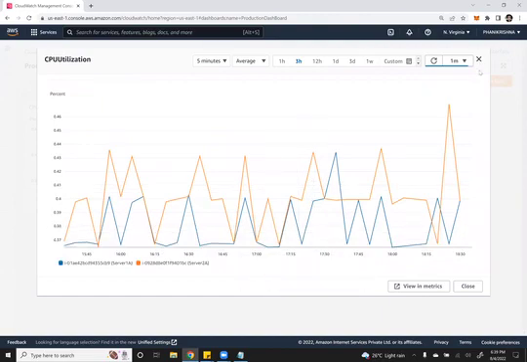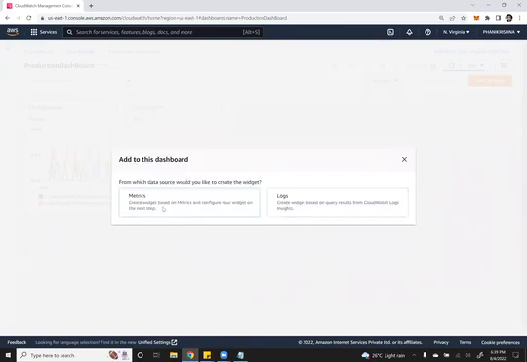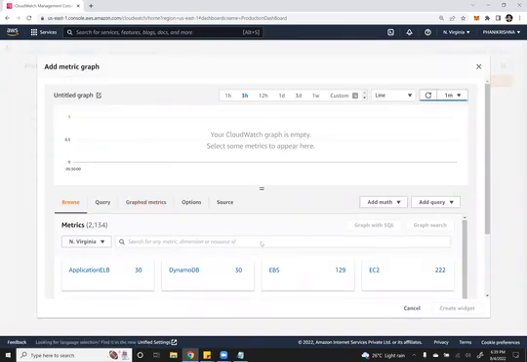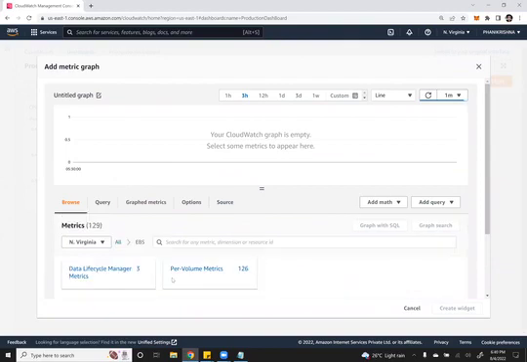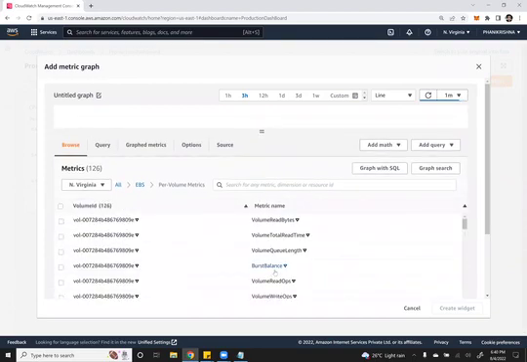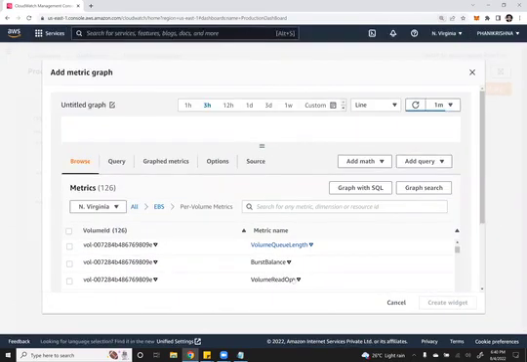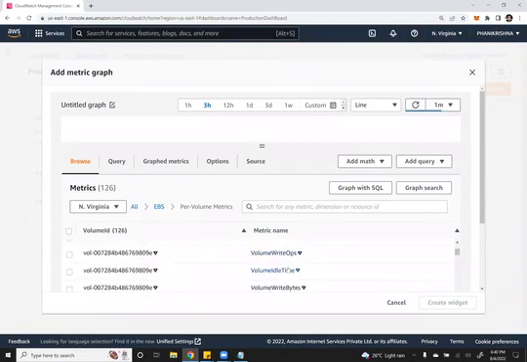Like this, you can add any kind of metric, like add widget, line, metrics. And this time, I will go to the EBS, a different metric, per volume metrics. So here, read operations. Let us say if you are using a database, obviously you have to monitor the read operations, right? So here you can monitor the read operations and write operations.